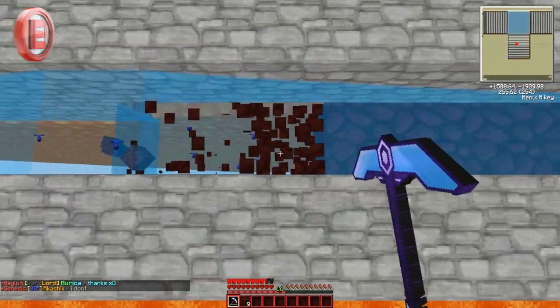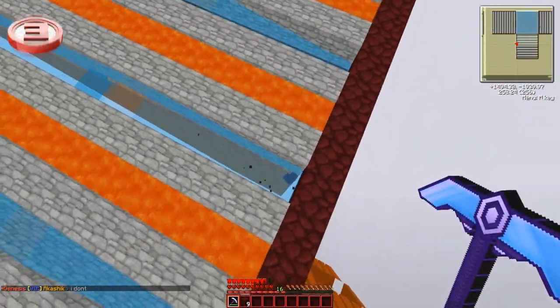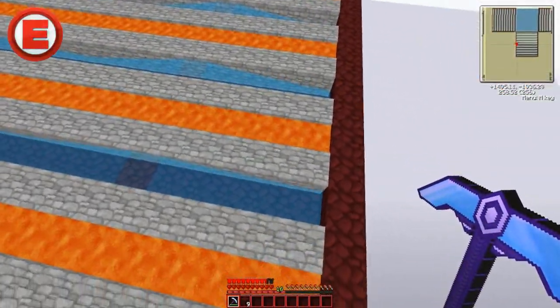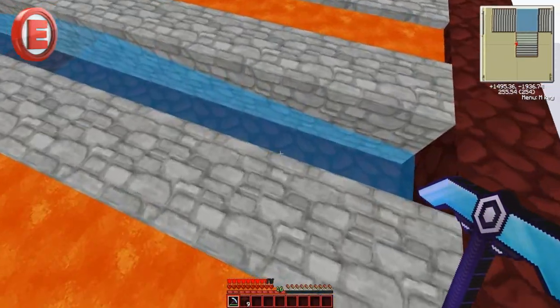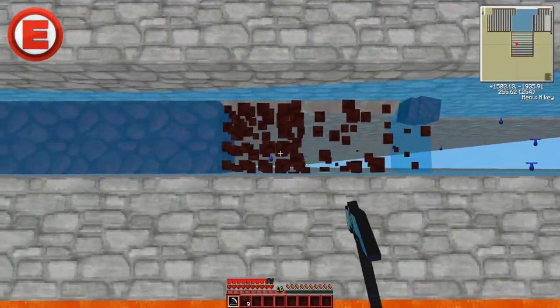I'll probably be doing some sponge trays and stuff for the base later. I'll do a little speed up of that or something like that, but I'll just do little progression cuts. We still got to do our water layers. I'll do a speed up of that as well.